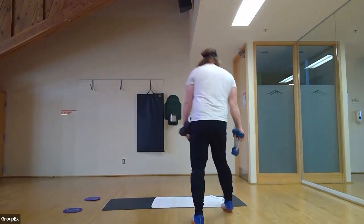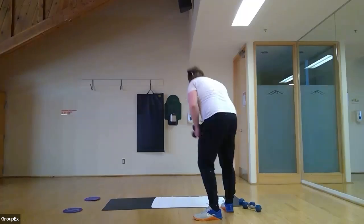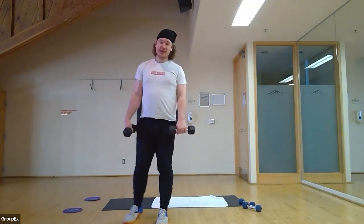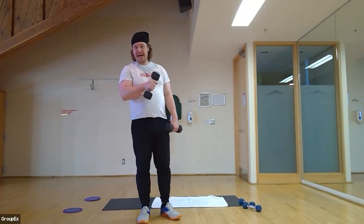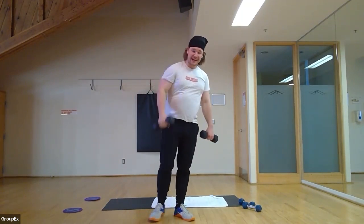Here we're going to start off with a side raise and a front raise. We use 8 pounds for this. Here we'll do a shoulder circuit. We're going to work our shoulders from the side, front, top, and back. A little bit of everything.